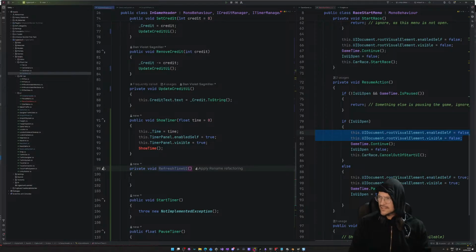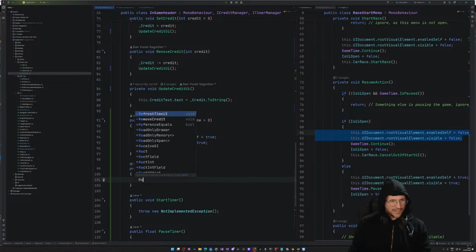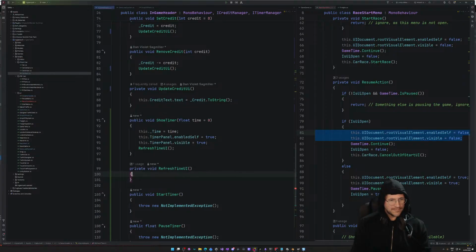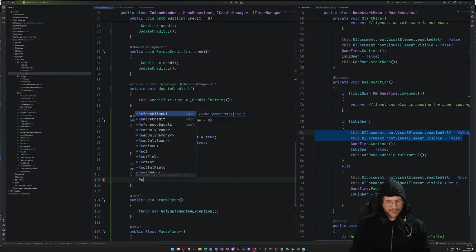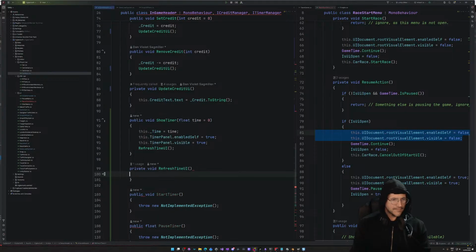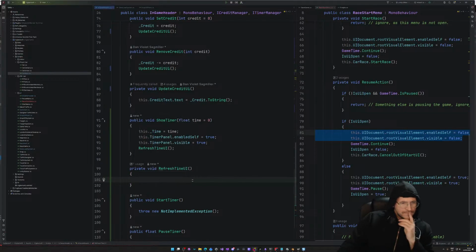It was kind of fun calling it ShowTime, but that doesn't really help other developers who are trying to understand exactly what that might mean. So Alt Enter, because we also have a ShowTimer and ShowTime. So that's very easily confused between the two. All right, next, what have we got? RefreshTimeUI.